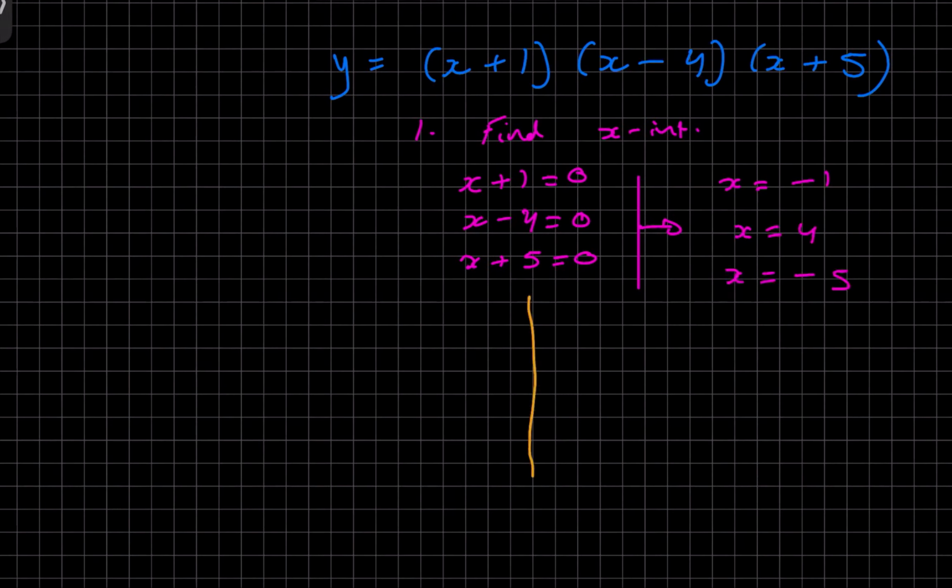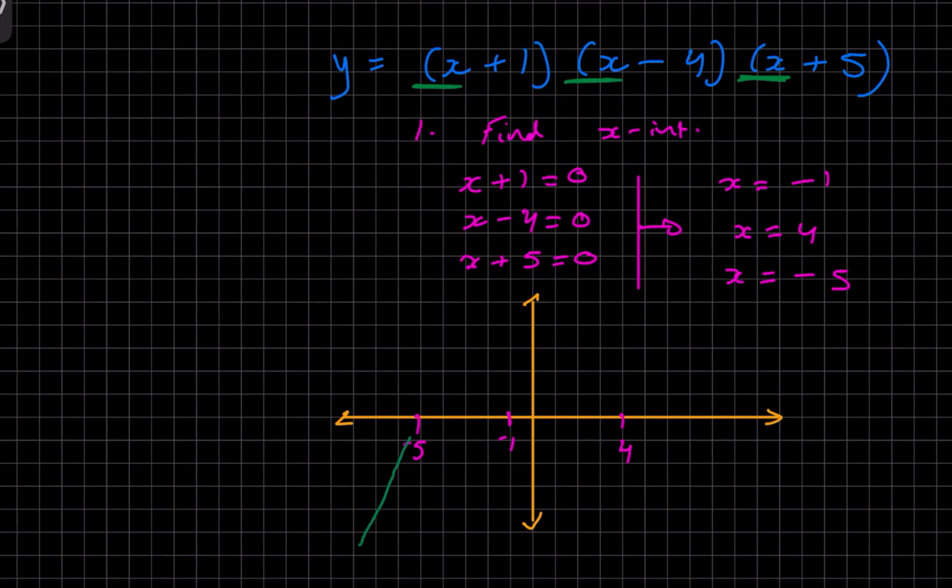As we get to graphing these, let's take note of the x-intercepts first. So x equals -1 over here, x equals -5 over here, and x equals 4 over here. Again, noting that we do not have a negative out the front of any of these x's or out the front of the entire equation, we know that our graph will begin by sloping upwards.